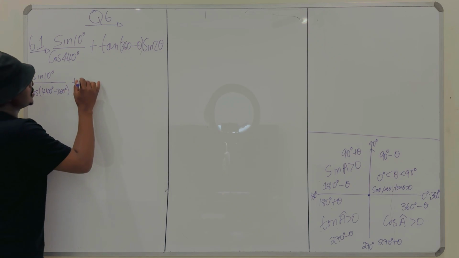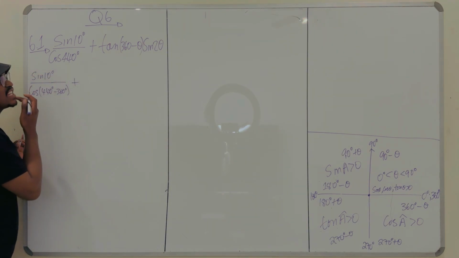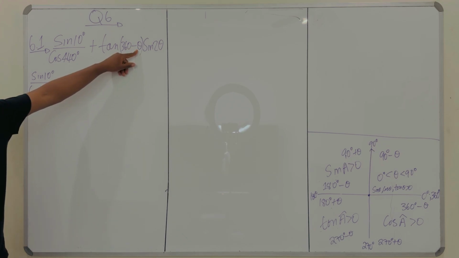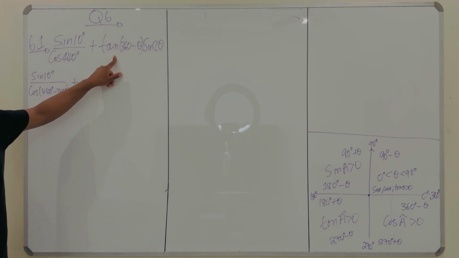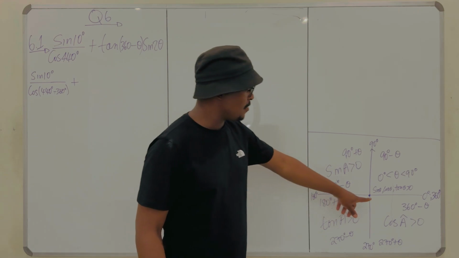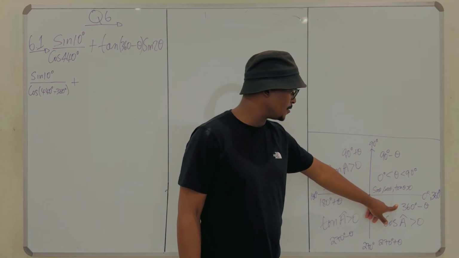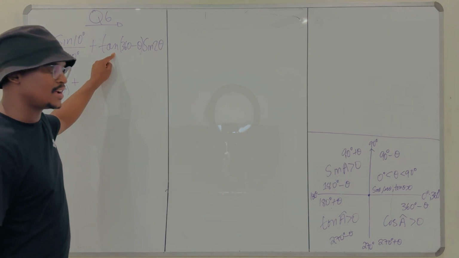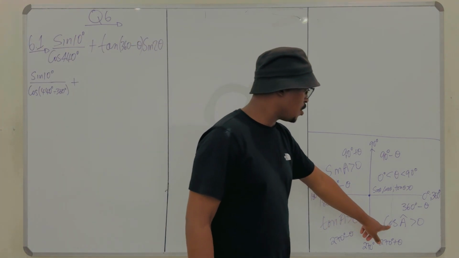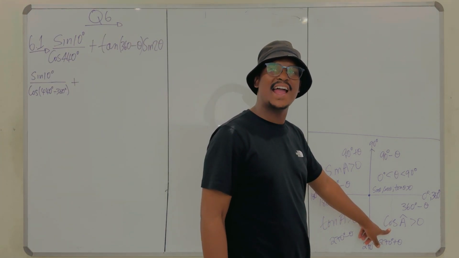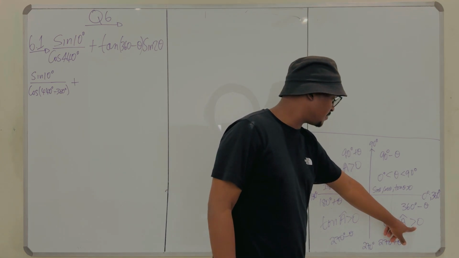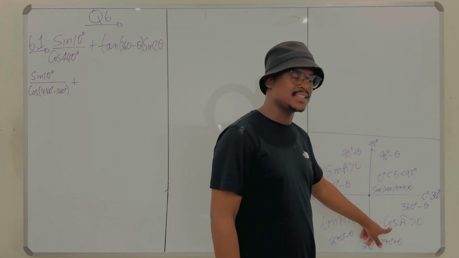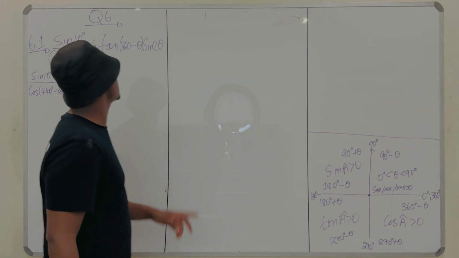plus what you have, a tangent of 360 minus. So if your theta is an acute angle, where is your 360 minus? 360 minus is on the fourth quadrant. You can see there it is. Then the next question that you ask yourself, what sign is tan there? Tan on the fourth quadrant, only cos of those angles that are there are positive, which is any other function, your tangents, your sines, they will be less than 0. So which means on the fourth quadrant, your tan is negative.